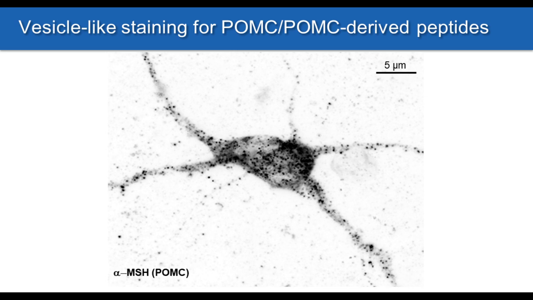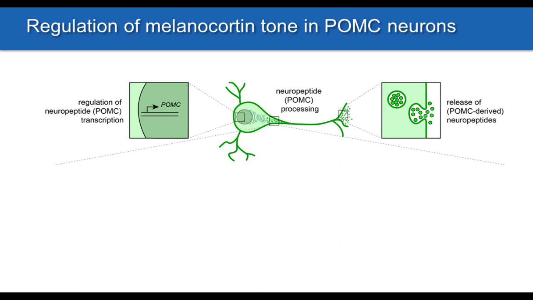In this high-magnification confocal image of one of our stem cell-derived POMC neurons, if we stain for alpha-MSH, which is derived from POMC, we see a very punctate, vesicular-like staining pattern. This is consistent with what you'd expect for a neuropeptide packaged into dense core vesicles for release. To take a closer look at POMC processing and whether it is really processed into bioactive MSH, we used mass spectrometry. POMC can be regulated at the levels of transcription, translation, processing, and release, where it acts on the melanocortin 4 receptor on downstream neurons.